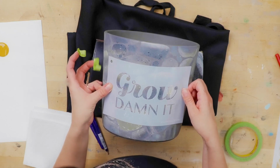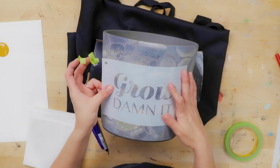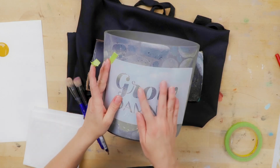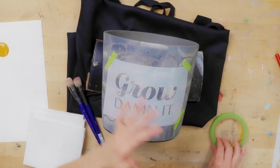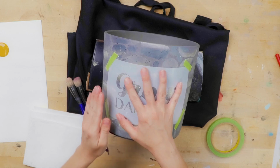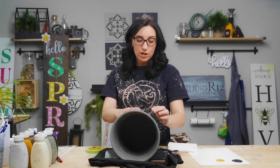You can do the lining up of your stencil a couple of different ways. You can be very professional about it and use our T-square, which is a ruler device, or you can eyeball it. So we're eyeballing this, and I'm going to tape in two sides. Actually, we are probably going to want to tape down all four corners just because we have the round surface to prevent any extra lifting of the stencil. And then as we are going around with our paint, we will also want to hold down the stencil. This G here would actually probably serve very well to put the stick and re-stick behind it just to keep that portion down.